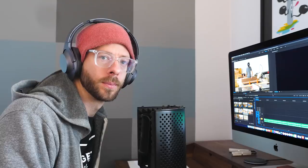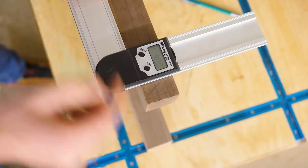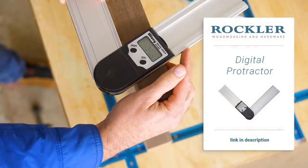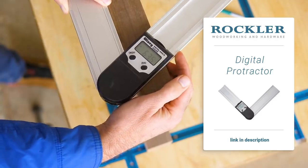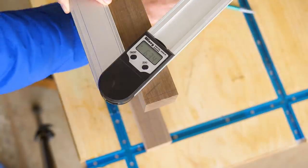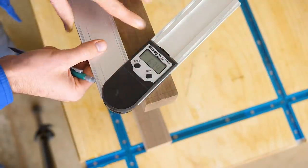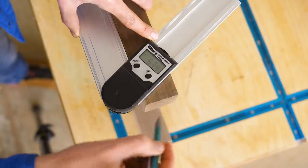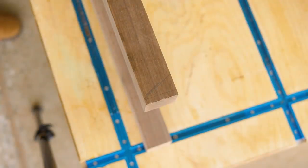I'll wait. Good? Okay. So the first thing that I did was mark out how long I needed the sub-assemblies to be. Then I could mark out the exact angle my cut would be. And this is all just to help me line the piece up when I go to make the cut on a sled in a minute. You'll see. Also, whenever I'm cutting angles, I like to make a little mark that shows me what direction the angle is gonna be, just so that I don't get confused as I flip things around. But look how close I made the mark to what my actual angle was supposed to be. It's not often that I impress myself, but this one got me.